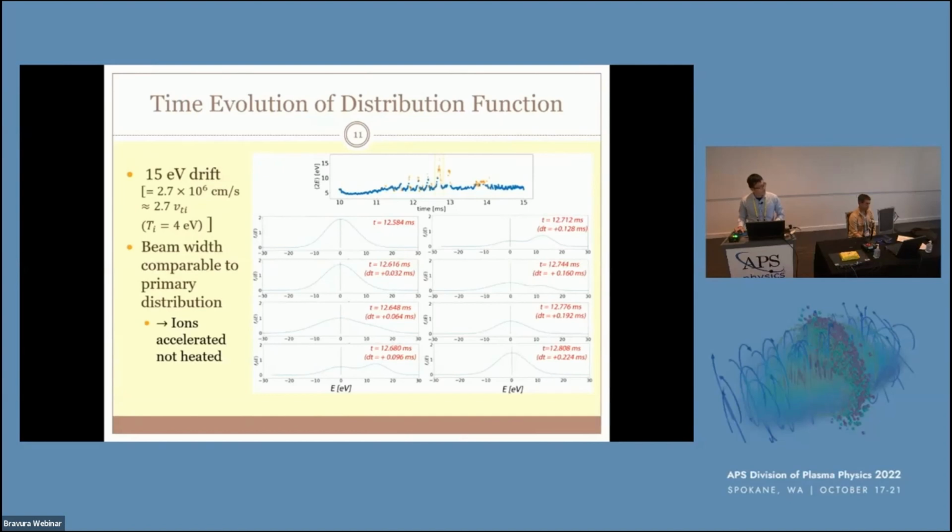And then after a while, it starts to decrease, and then it goes back to being a single Maxwellian. So this is the beam that we observe, and this is the beam that we are interested in. Now, if you compare the distribution function, you notice that the width of the beam is comparable to the primary distribution. We measured that, and we know that the width is proportional to the temperature of the population of ions. So that's why we chose to call this the average energy, because the temperatures of the ions are very similar. So it's not the temperature that is increasing, but the ions are getting accelerated, and so the overall kinetic energy of the system is increasing.